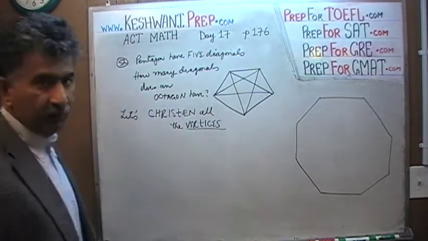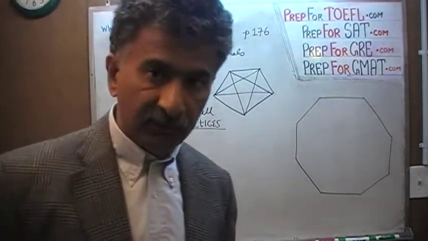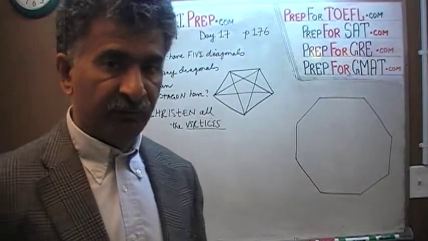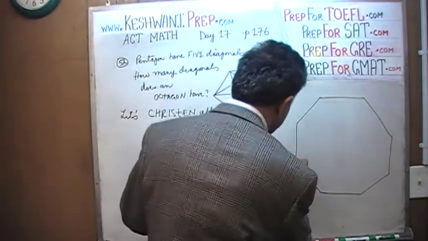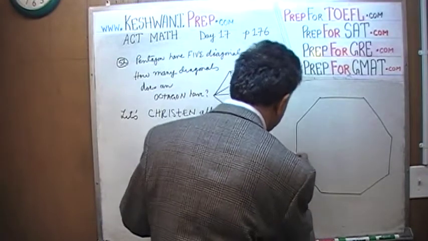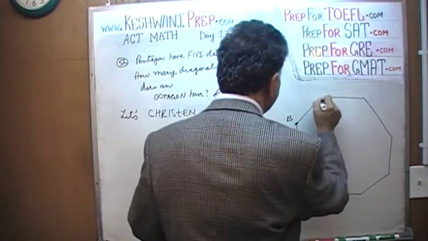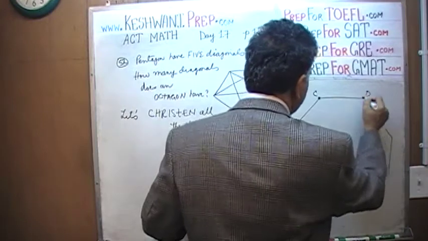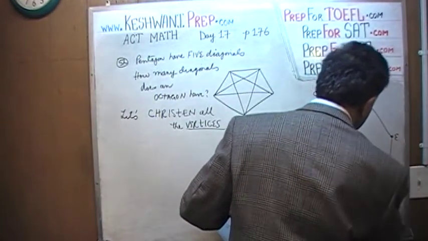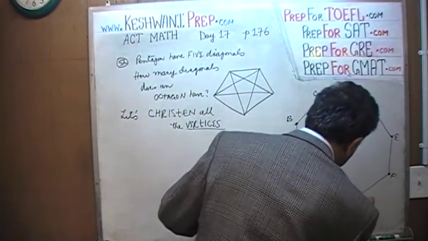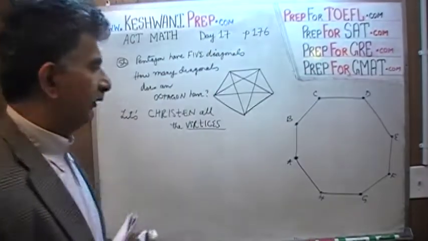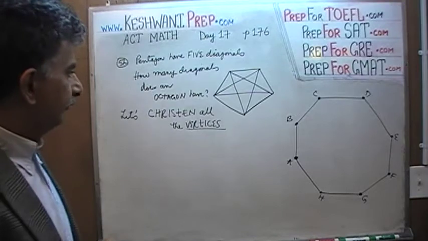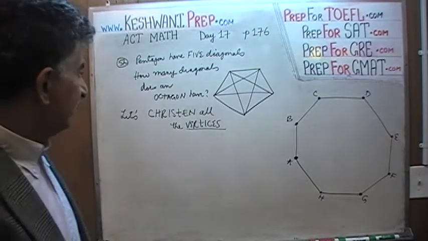And of course we know what vertices are. Vertices is the plural of vertex. Vertex, of course, is a very fancy way of saying a corner in the picture. So let's christen them, all of them. Starting from here, we're going to go clockwise. A, B, C, D, E, F, G, and H. There is a nice looking octagon, even though I say so myself.